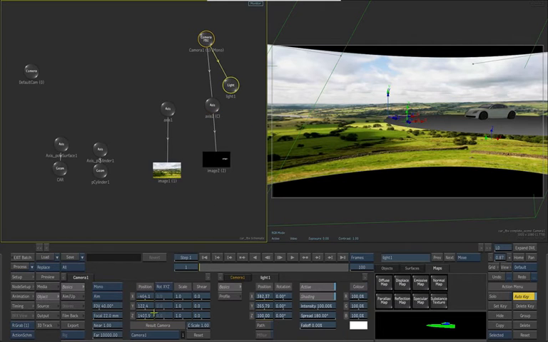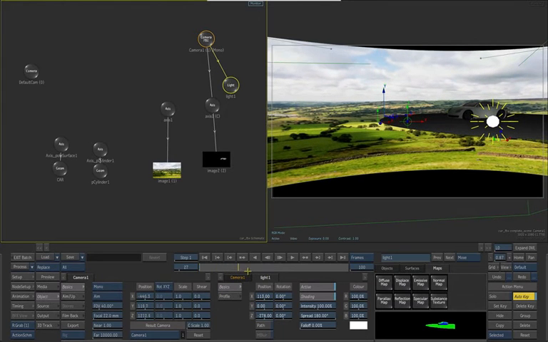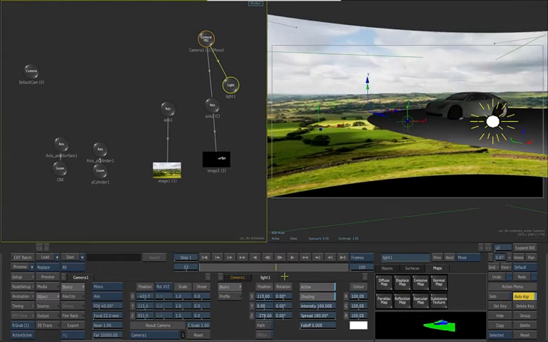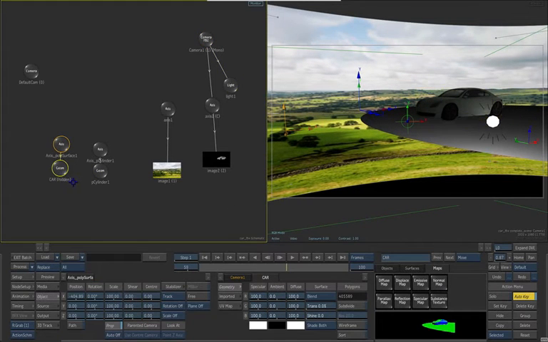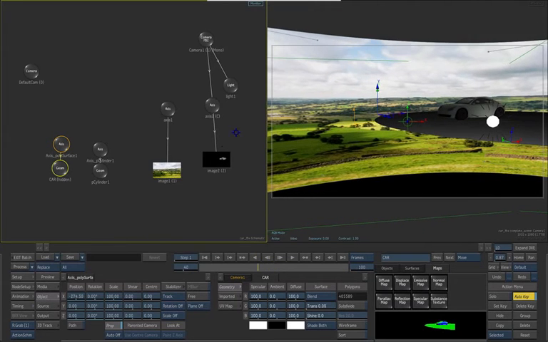I'm going to parent my light down there from my camera, and if I just go ahead and position the light, you could get the idea that I can get an interesting effect here, but of course it's not quite the full package, as I'm just lighting the image via the luminosity of it at this point, and I want to actually use those normals.